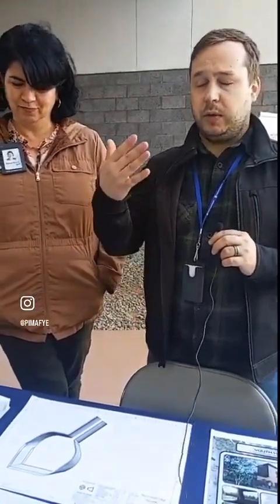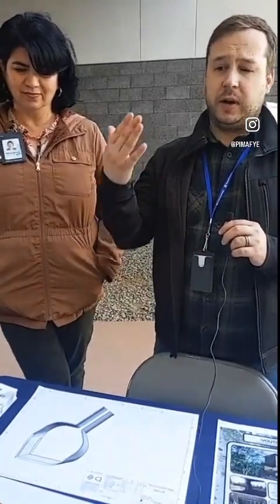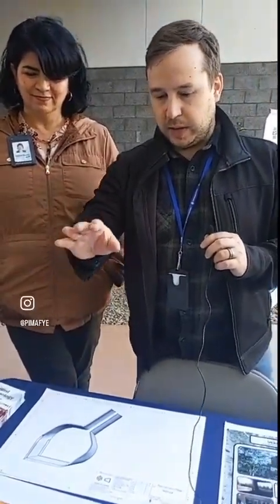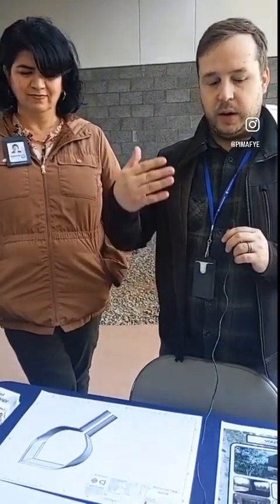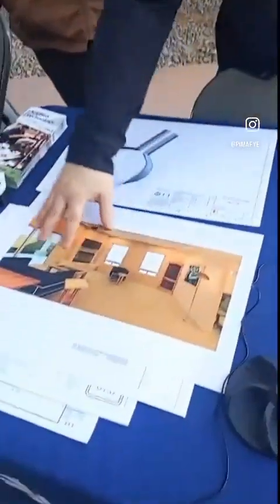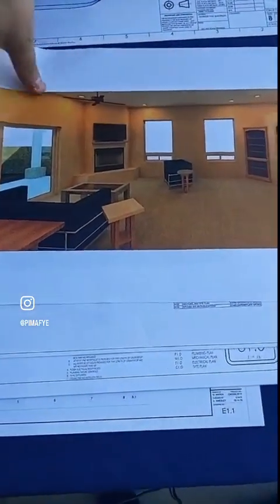We teach Creo as well. Both SolidWorks and Creo are utilized by a lot of companies here in Tucson, for example Sargent Aerospace, Raytheon, things like that. So that would be the mechanical pathway. We have the architectural pathway, which is mainly focusing on software called Revit, which is an Autodesk product, as well as SketchUp and Twinmotion. SketchUp is a design software where you're going to do things like renderings, creating nice visualizations.